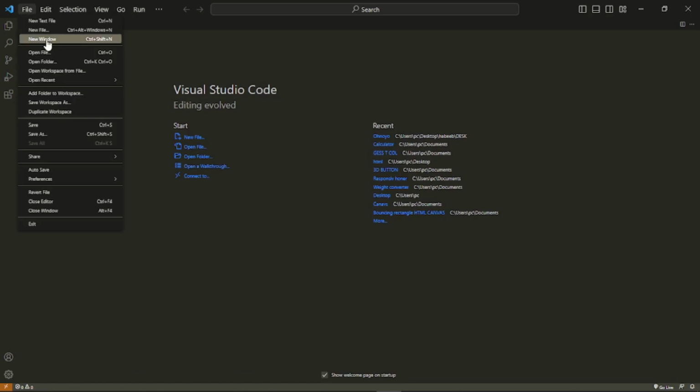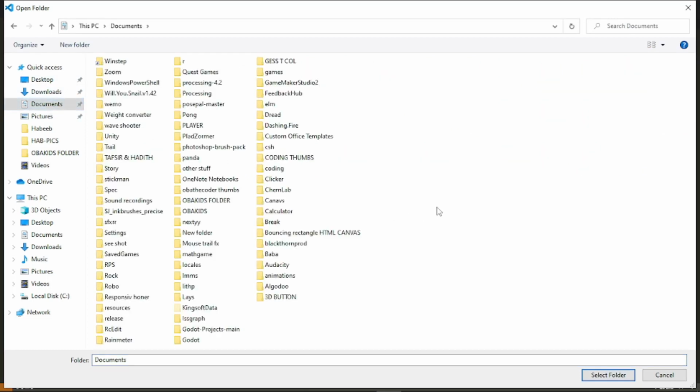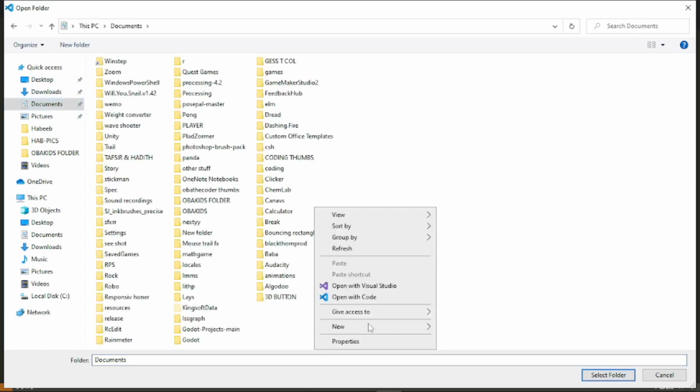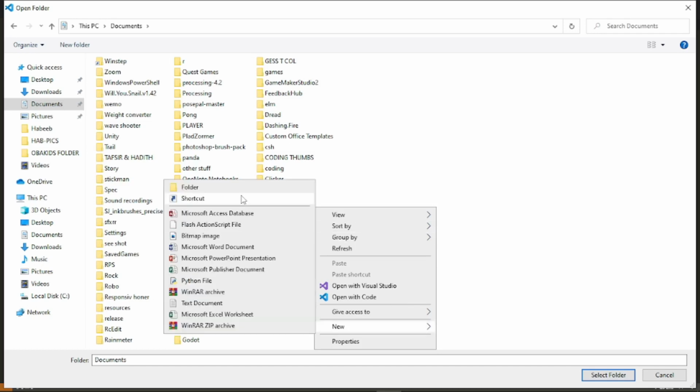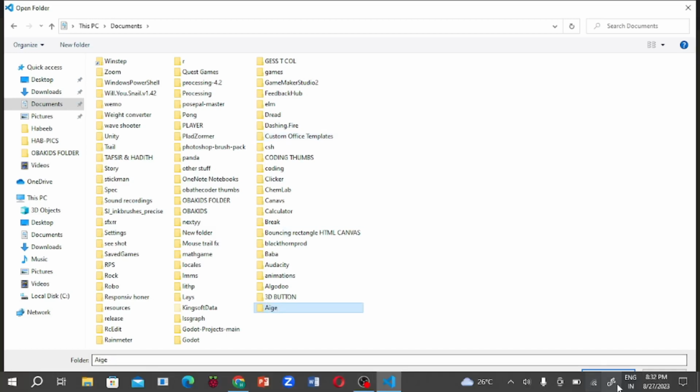So now open VS Code, open folder, document, right click, new folder, select folder.